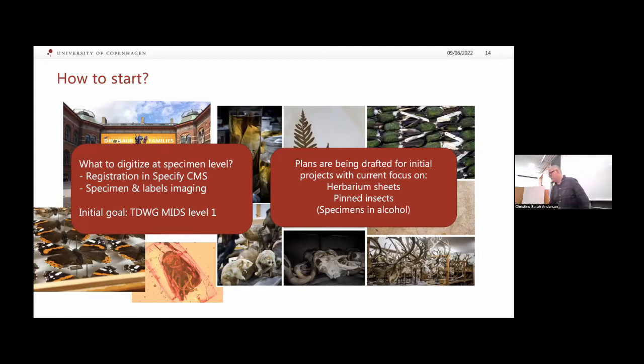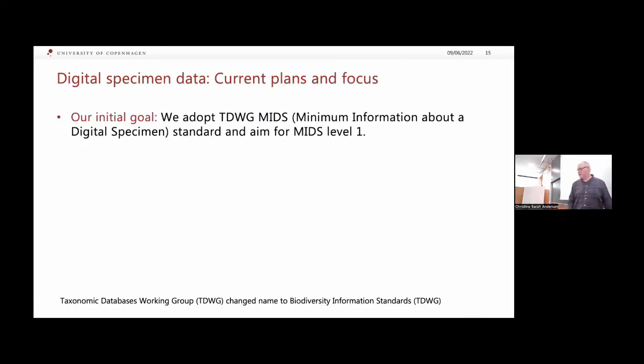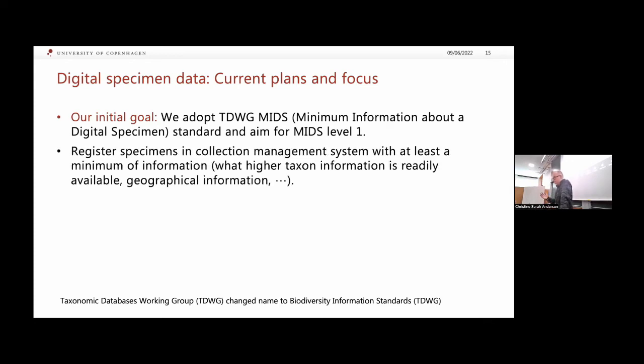Okay, let me just return to this thing with this MIDS level. MIDS stands for minimum information about a digital specimen, and it's an attempt at standardizing the terminology around digitization. What do you mean when you digitize? In our case, we say MIDS level 1. And that means that things need to be registered in the collection management system, and it also needs to have some form of image of the specimen and labels.